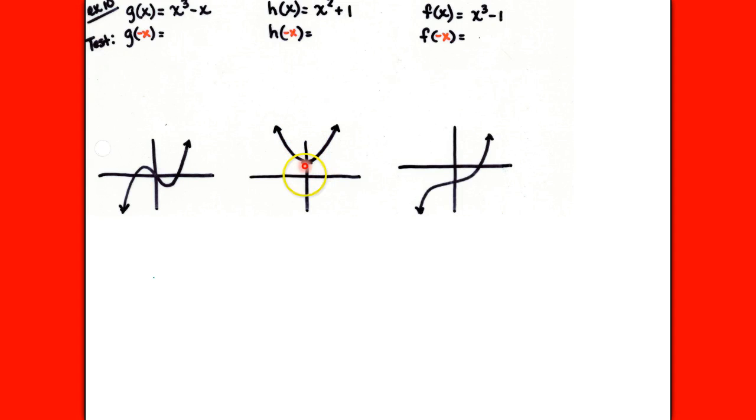All right, look at the next one. Can I fold this on the y-axis and it fold on itself? Yes, so what is that? Even, good. Look at this one. If I fold this on the y-axis, does it fold on top of itself? No, because I'd have to have like a piece over here and I'd have to have a piece down here, right? How about if I turn it upside down?